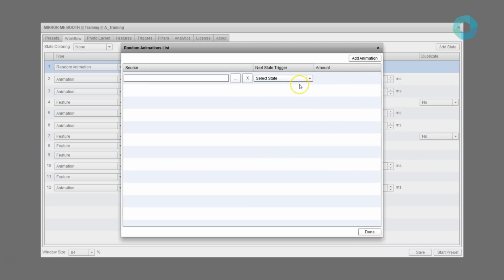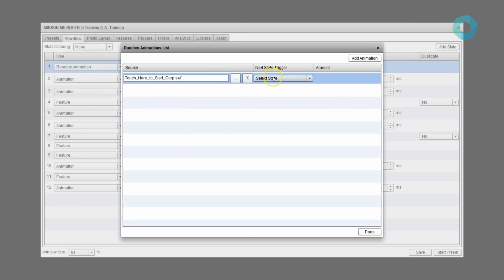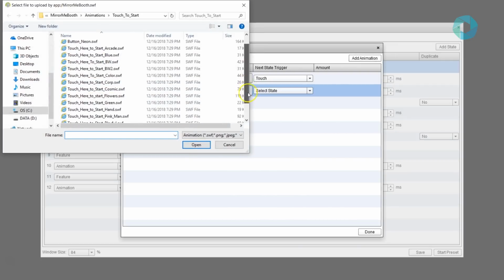I will add 3, pressing on the Add Animation button. Select the animations you want to add. Don't forget to add the next state trigger for each animation.